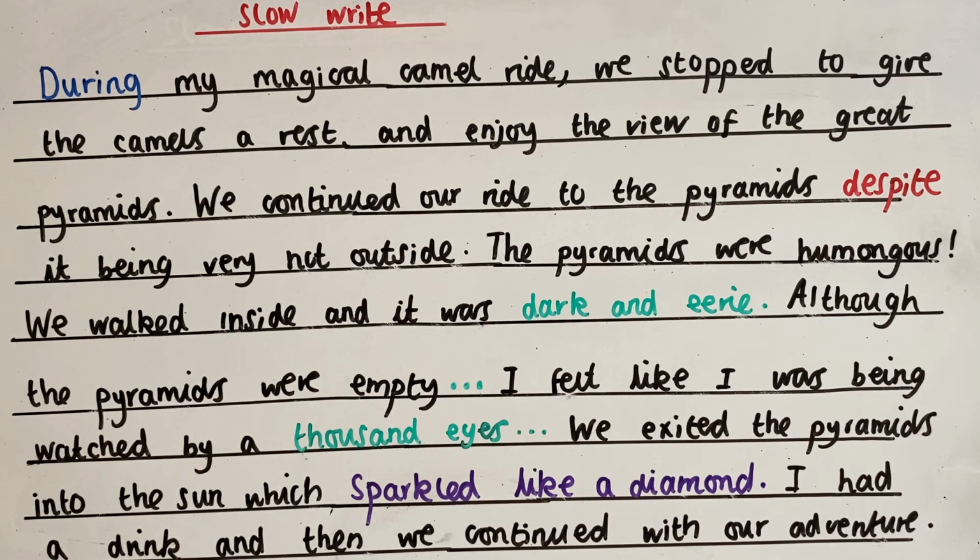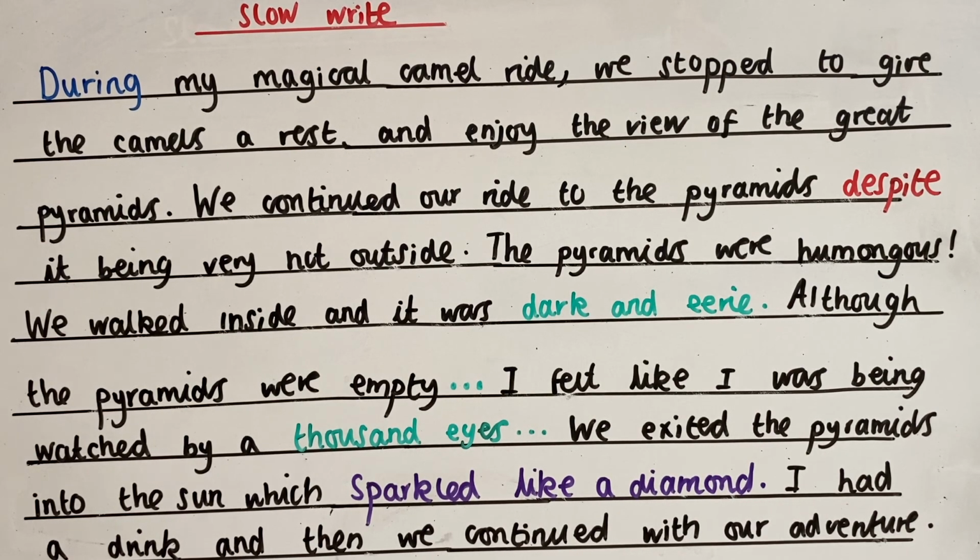The pyramids were humongous. We walked inside and it was dark and eerie. Although the pyramids were empty, I felt like I was being watched by 1,000 eyes. We exited the pyramids into the sun, which sparkled like a diamond. I had a drink and then we continued with our adventure.